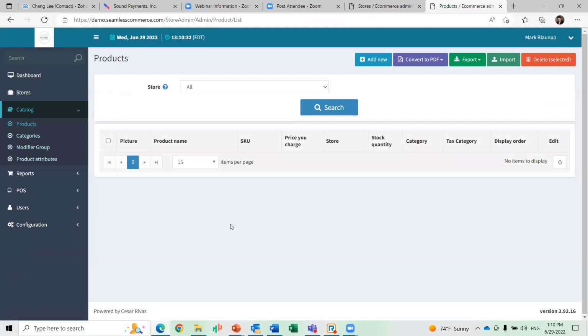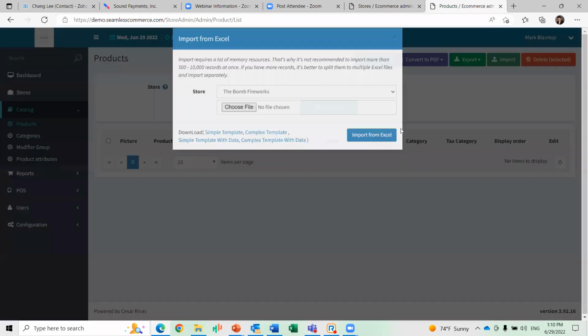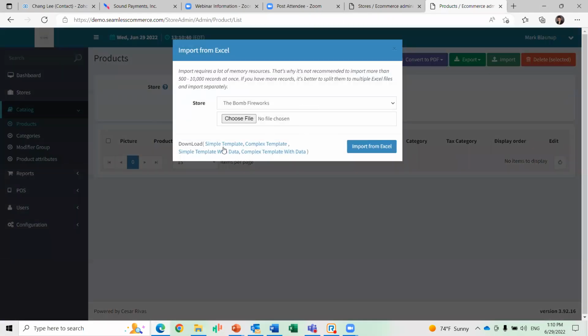And once you've uploaded the categories and it's on the system, then you can go into the actual product screen. Now, products, obviously, the template is a little bit more complex. So we provide you with a layout or an initial template, okay? You've got the simple template, which would be if you're not utilizing any type of attributes. Attributes are unique identifiers, such as a size or a color, or a complex template, which would be including any type of attribute. Now, we also provide you with those templates with some sample data.